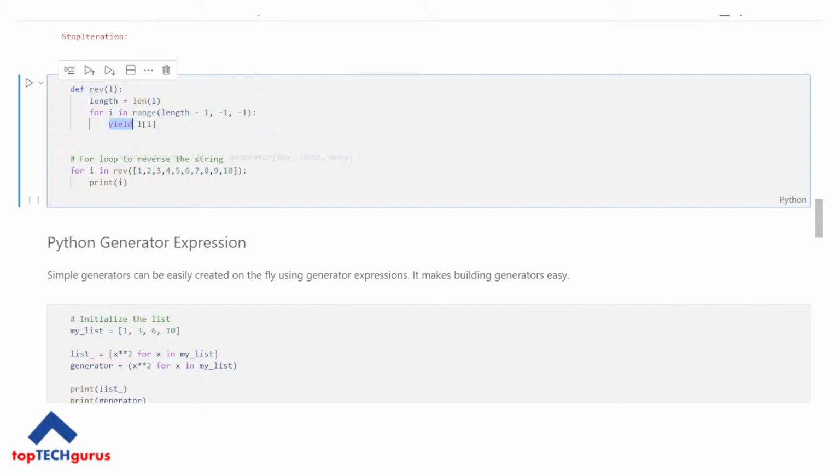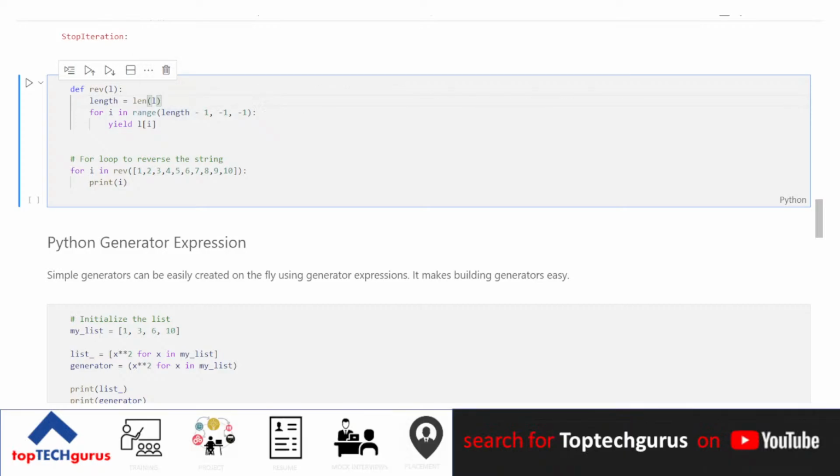And I'm going to print the values one by one. So let's see how this does it. This is a simple for loop. It finds the length of the list, and then it iterates from the length of L minus 1. So in this case, 10 minus 1, it iterates from 9. So the ninth position in this index would be this.